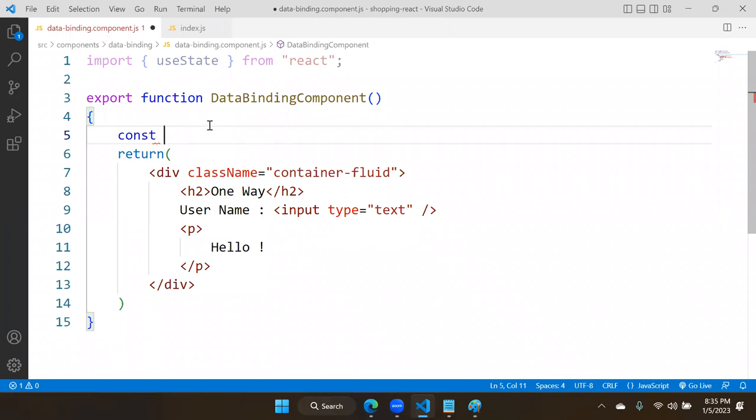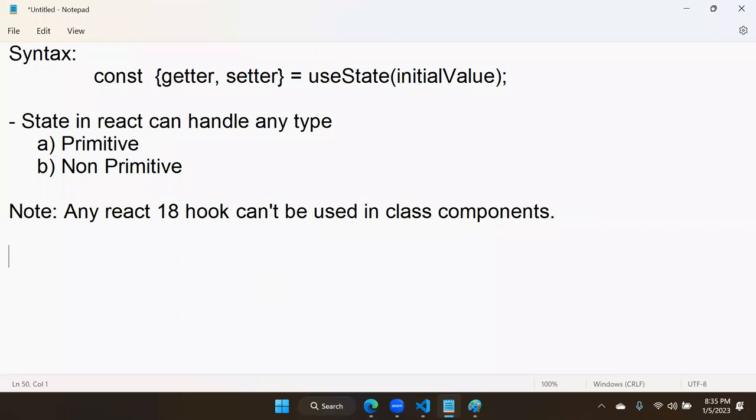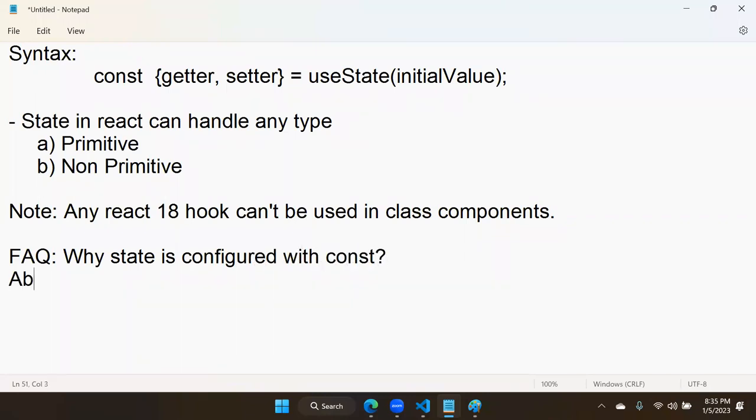What is the nature of a constant? Constant means it must be initialized, right? So if anybody asks you why state is configured with const, the answer is that you cannot use state without initialization.